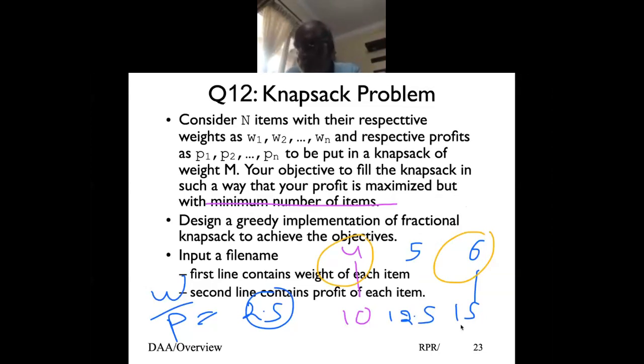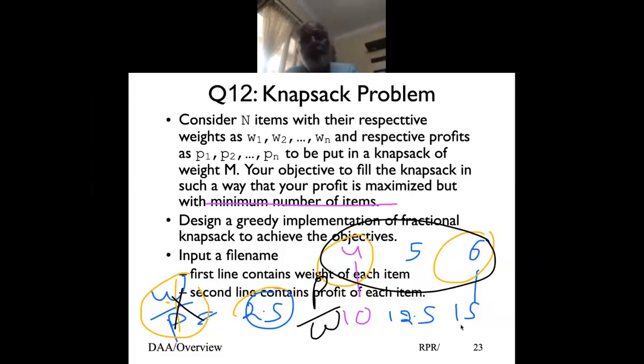So when you sort the elements, you sort them in terms of the ratio of profit versus weight. Sorry, that was wrong earlier. It should be profit versus weight. Not only sort with this, but along with the maximum weight. So together it has to be profit by weight, comma weight, and then sort it. That way when you pick an element with the same profit, you pick the one with the largest weight, and in that sense you end up picking the minimum number of items.